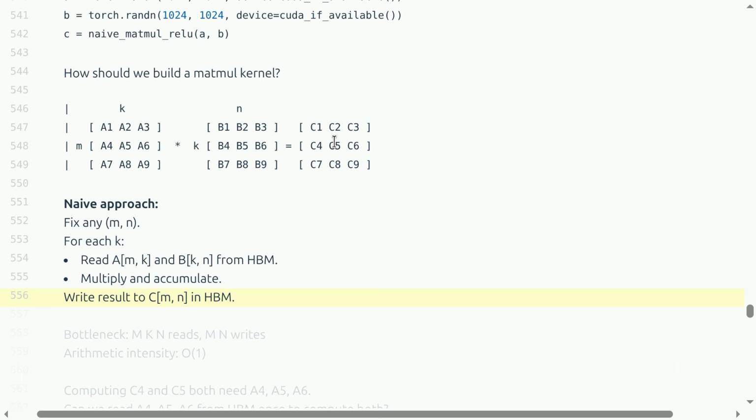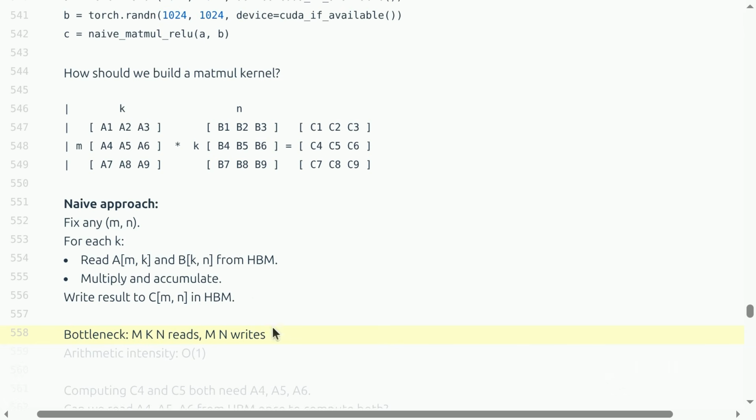Okay, so what's wrong with it? It's correct, but if you look at how many reads and writes it's doing, this is not good. For every m, n, and k, I have to read from HBM, so it's on the order of m times k times n reads.